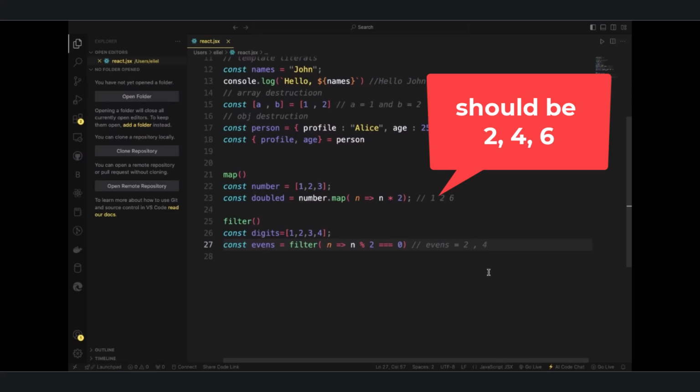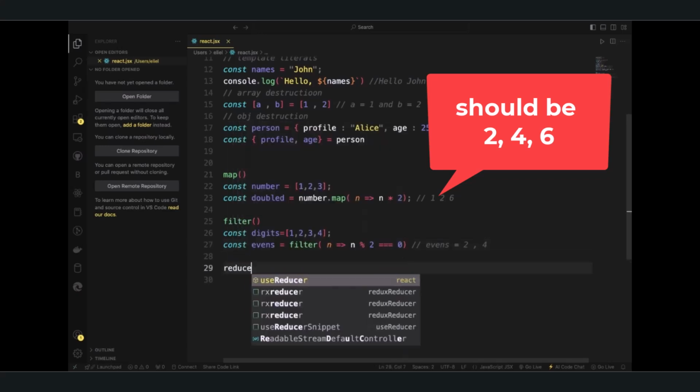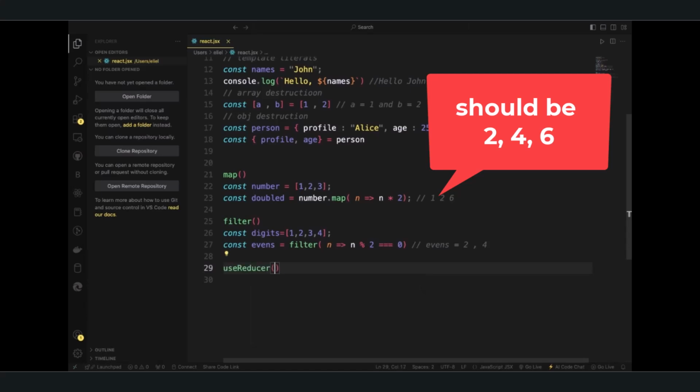And then we have the reduce. So reduce allows us to reduce the array to a single value.